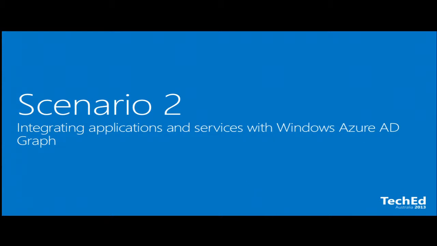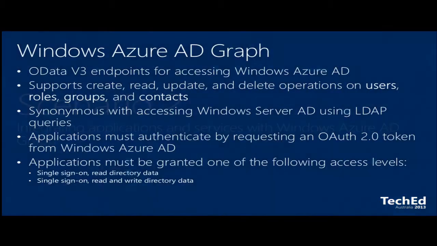The next scenario is, just answering your questions a bit earlier, Dean, how can we query more information about the users, the roles and the groups from our applications, where those users, roles and groups are either managed by the Windows Azure AD tenant itself or synchronized with that tenant from an on-premises AD environment. To do that, we use what's known as the Windows Azure AD Graph API. It's a REST API. More specifically, it's an OData v3 set of endpoints for accessing information that's managed or synchronized with Windows Azure AD.